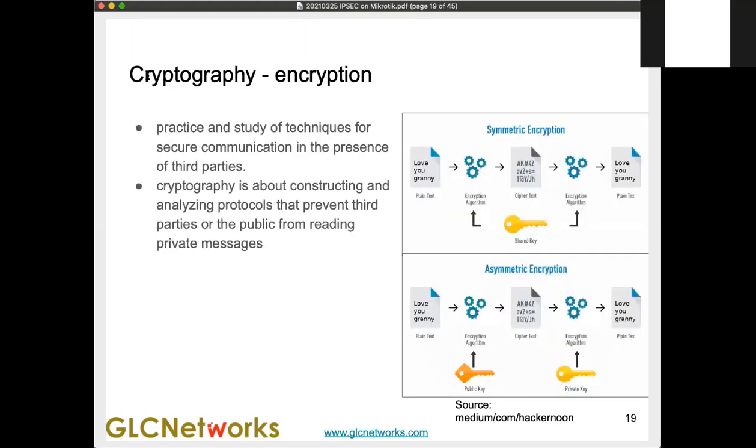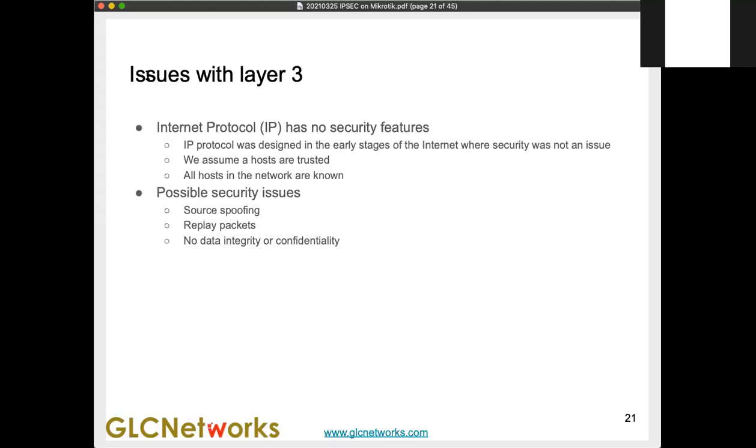First, we talk about IPsec. Why do we use IPsec? Because we have issues on layer 3. What is layer 3? It is the IP layer, right? We have either IPv4 or IPv6. These are the only two de facto implementations in the world of layer 3, V4 and V6.